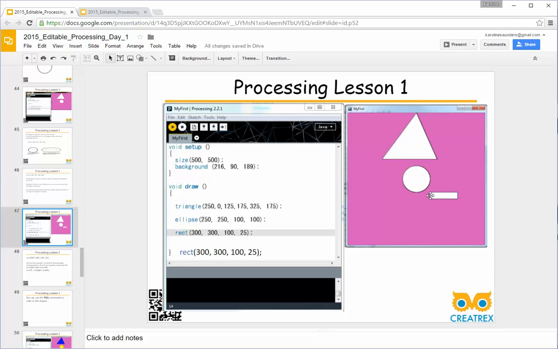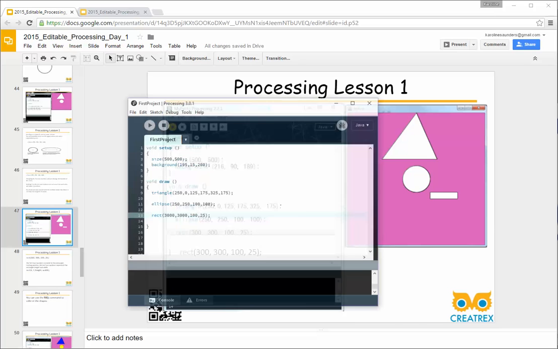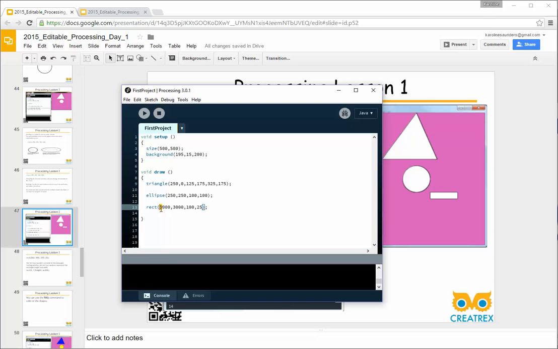So actually, real quick, I'm going to pause my screen just so that if you're catching up, you can still see it. But in a second, I'm going to show you what happens when I change my rectangle, as well as the background size, since there's only so big my screen can get. I'm going to change the first coordinate of my rectangle to 1,000, 1,000. I'm going to change the size of our GUI to 1,100, 1,100.